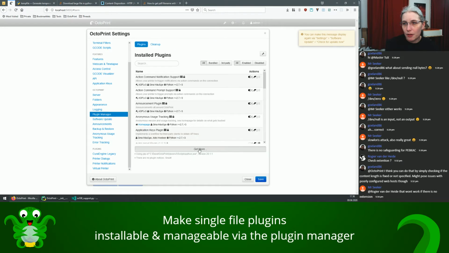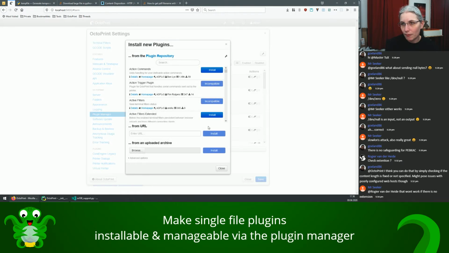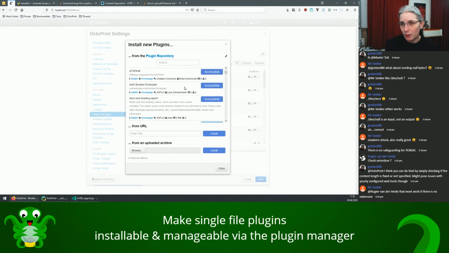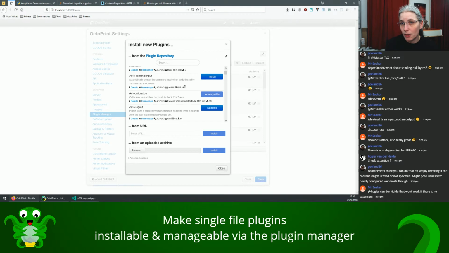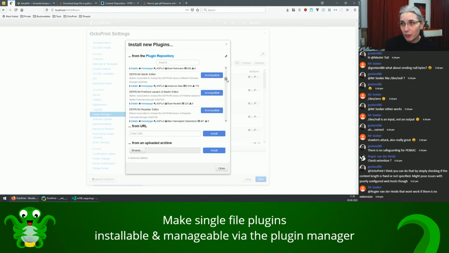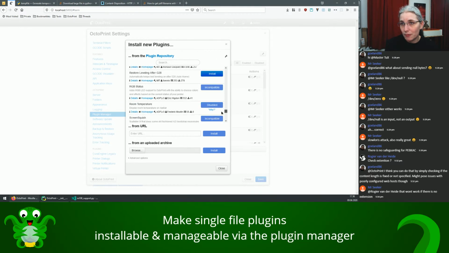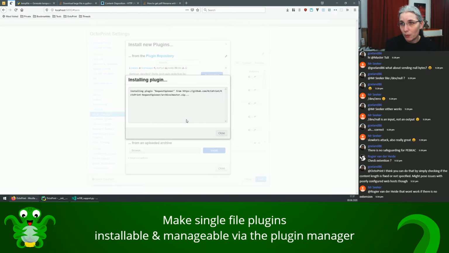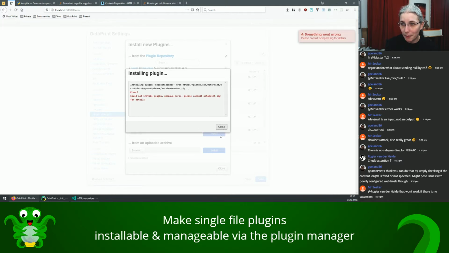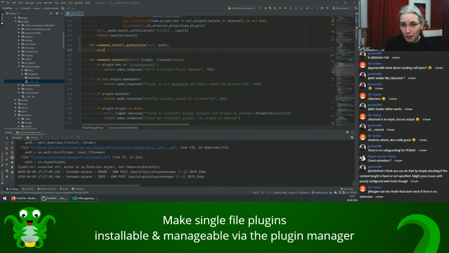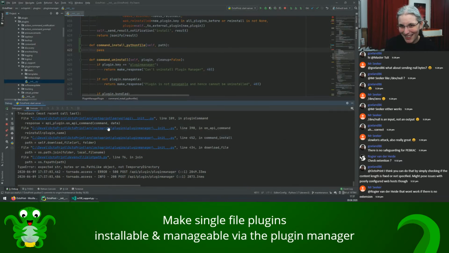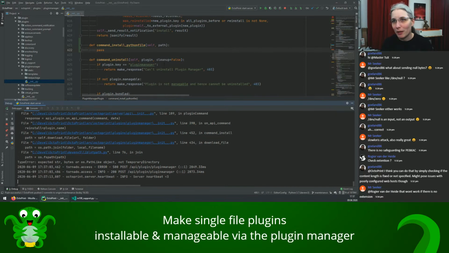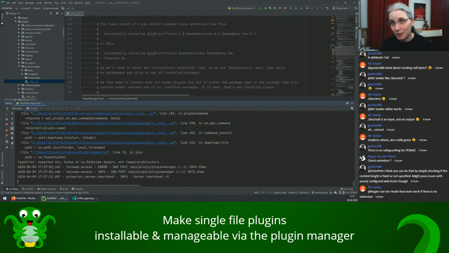Plugin manager, get more. And if we now just quickly install one of the very small ones, request spinner, for example. If I try to install that now, I would expect things to break hilariously. Yep, this is precisely what I expect. This is not precisely what I expect. Oh, right, I shouldn't have given it folder, but folder.name. Okay, so we do that now.